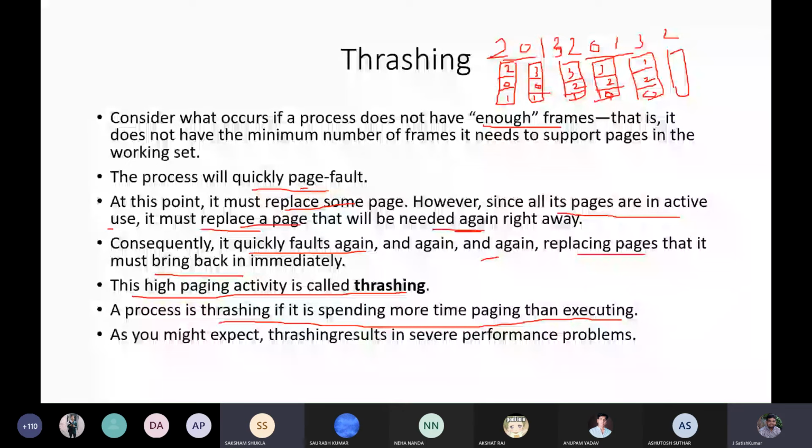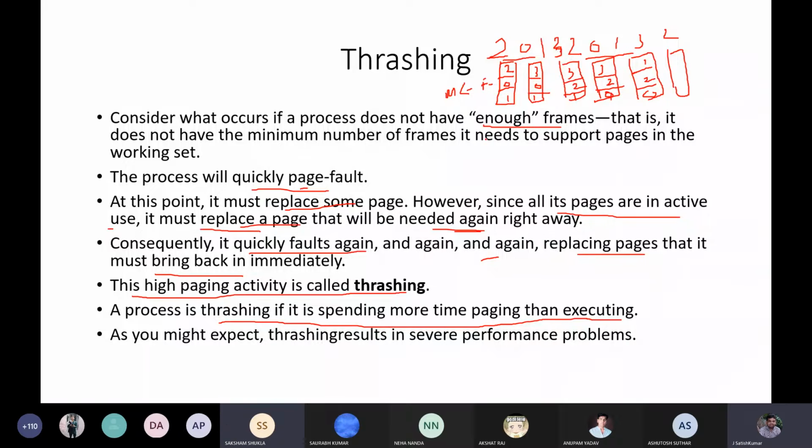You need to execute this process's pages. The CPU will execute whatever is in the main memory, the frames. These frames represent main memory. Whatever the contents are here, they need to be executed. But every time the CPU asks, I need page 0, which is not there. You will do a page fault. You will bring it back again to main memory from the hard disk. Then it will execute. Now the CPU tells you that it needs page 1. Then again you go and bring it back from the secondary memory.